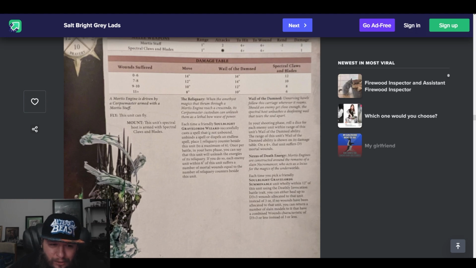Mortis Engine, it's not looking good. It's not looking good, but I'm gonna read the rest of it. Wail the Damned is okay. That's the same thing the other one had. Nexus of Death Energy: each time you pick a friendly Soulblight Gravelords summonable unit within 12 using Deathly Invocation, you can heal D3 plus 3, or return D3 plus 3.